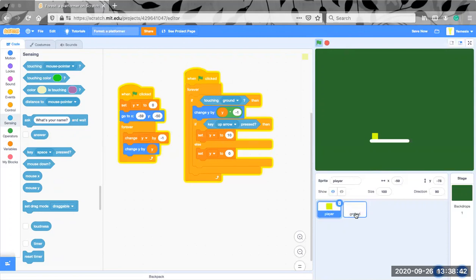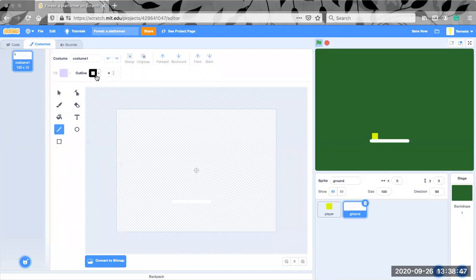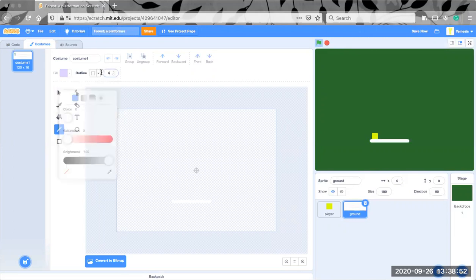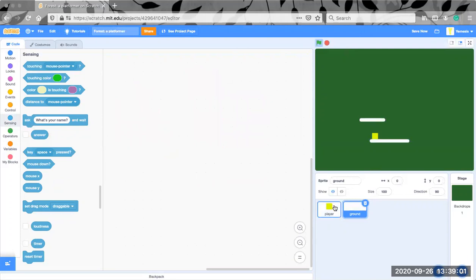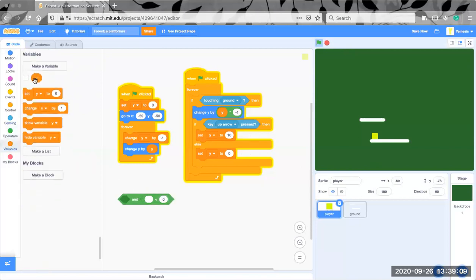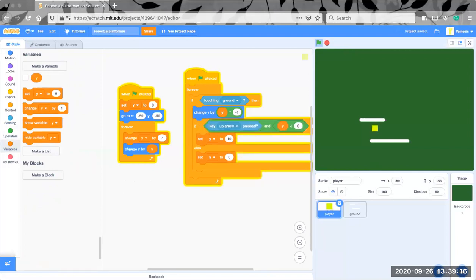The only problem is he can stick to the walls. I'll make a line white, and maybe if I make a line here, he can stick to the line, and that's not real healthy. What you're gonna do is say, and y is smaller than 0, so he's falling, and the key up arrow pressed and touching the level. So if you drag this, now he can do ceiling detection.